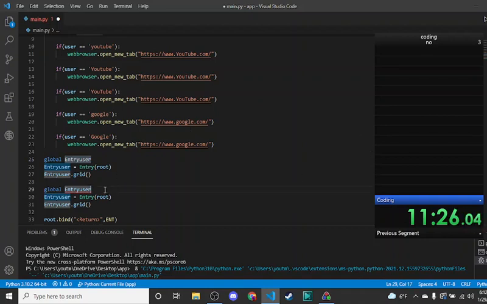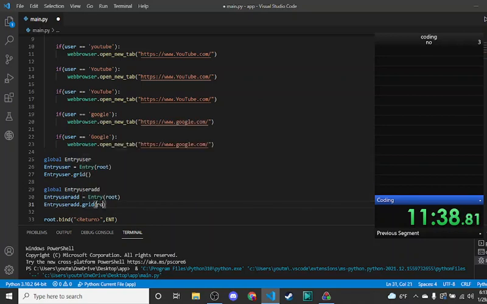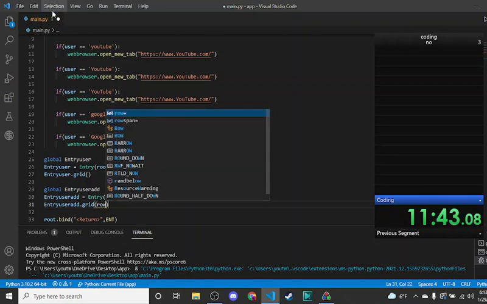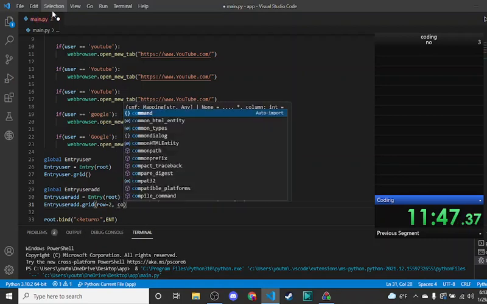Okay, so user add, entry user add. So now column 2. No, okay, so it's gonna be row 2. Row equals 2. Column equals 0.